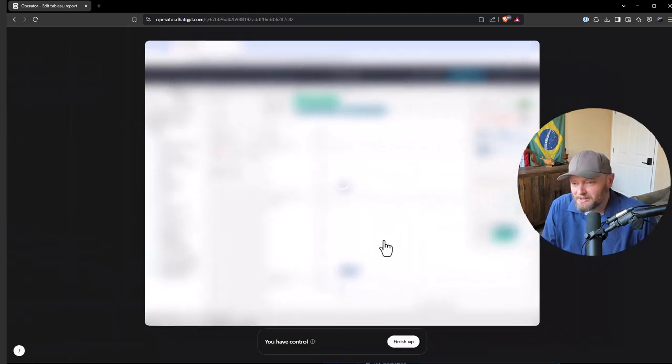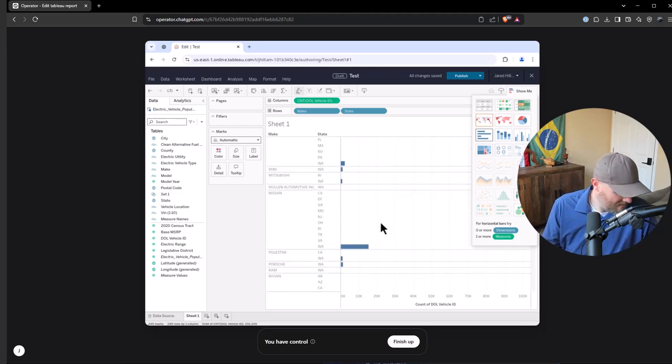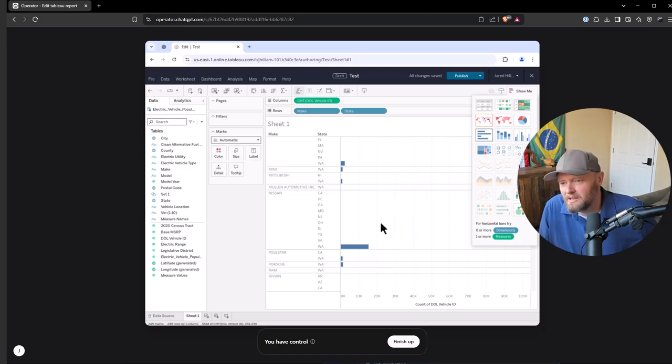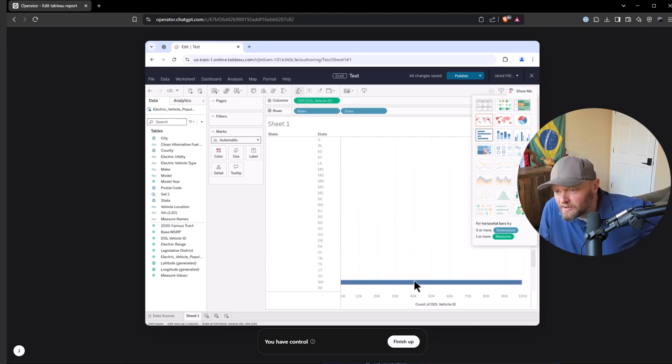Let's take a look at what it built. Okay, so it's showing the count of vehicles.